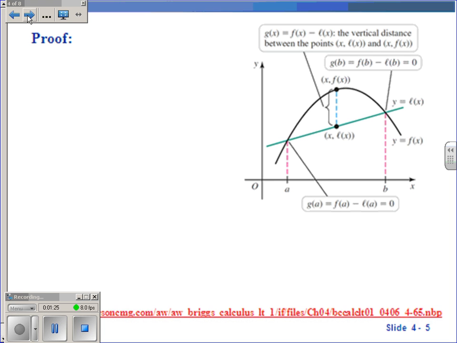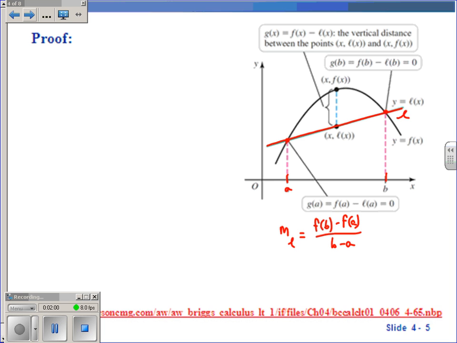Okay, so now I'm going to go through a little sketch of this proof. To prove this, you actually use Rolle's theorem. So what we're going to do is look at these points. We have A, f of A right here, and we have B, f of B right here. You know what the slope is between those, the line going through those 2 points. I'm going to call this line L. The slope of that line, slope of L, will be f of B minus f of A over B minus A.